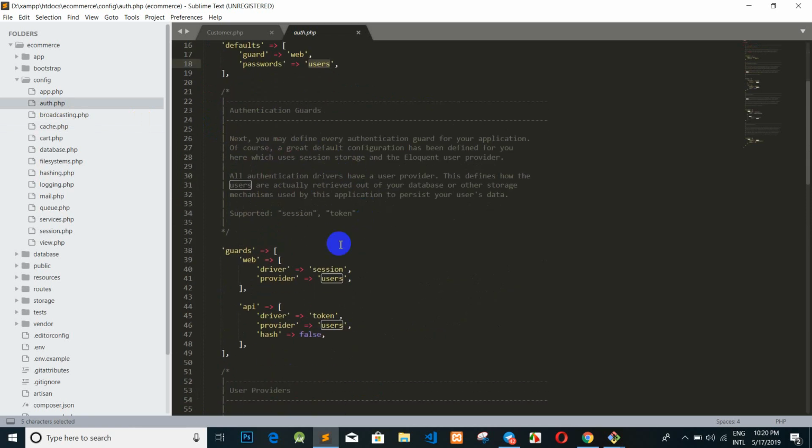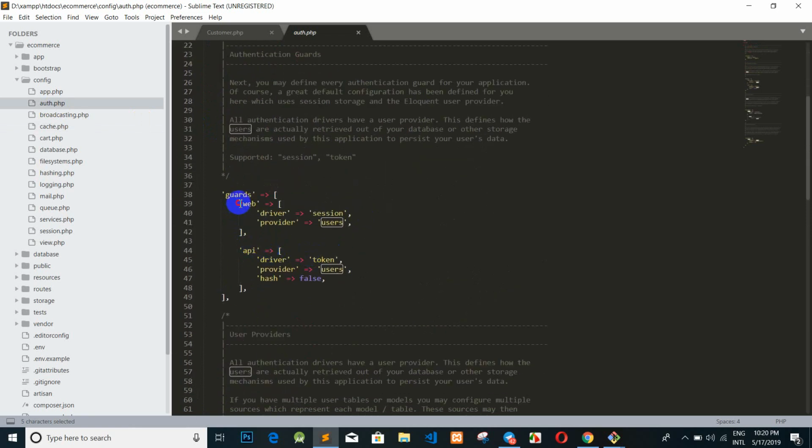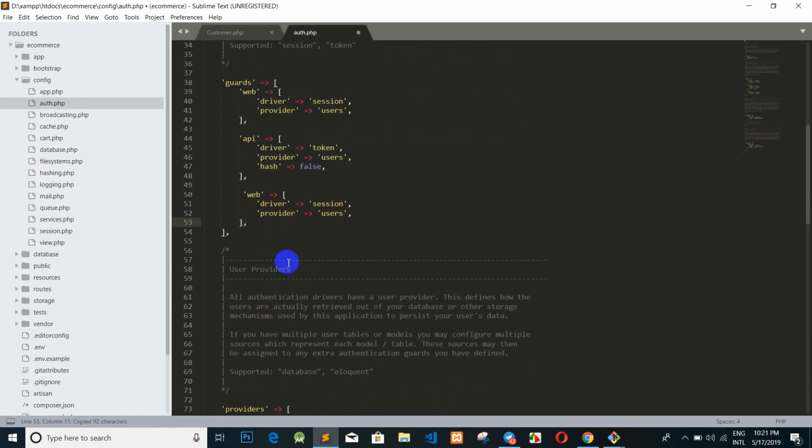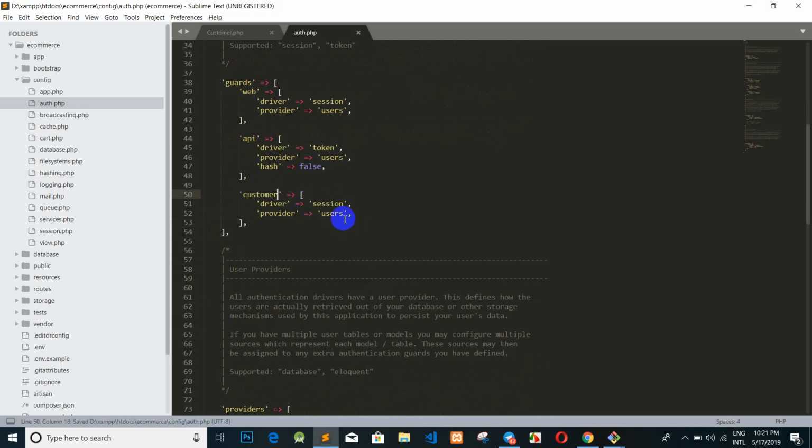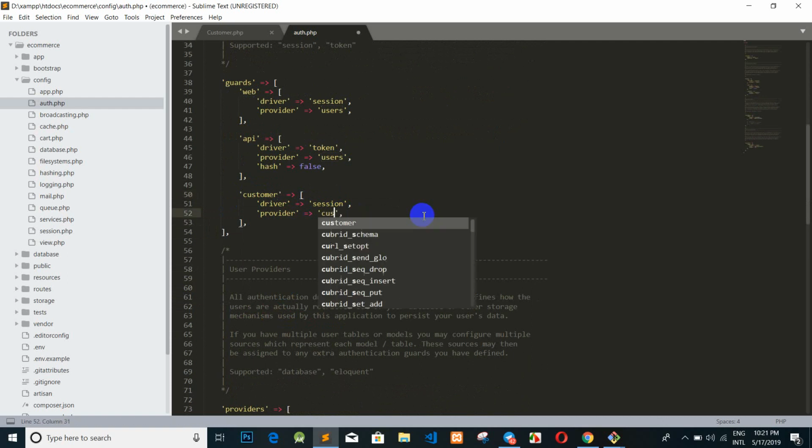Right now we create the guard name, so I copy all from the guard. We change web to customer because we are creating the guard name. So I keep customer, and the provider refers to the customer provider, so we change it to customer.